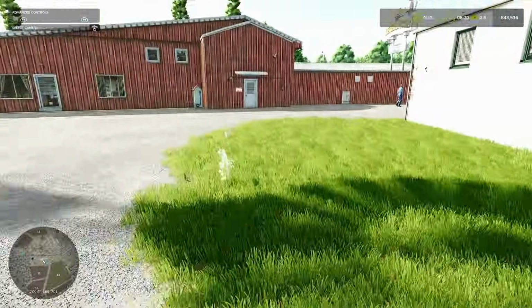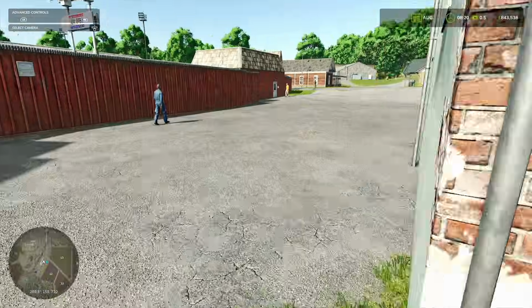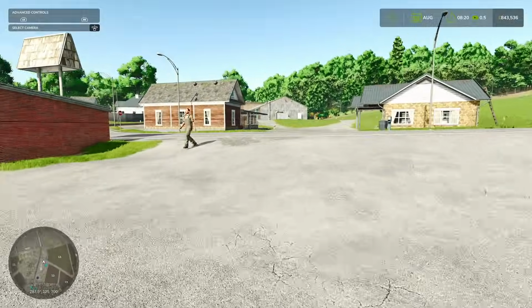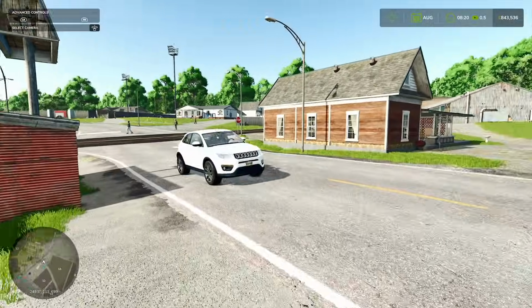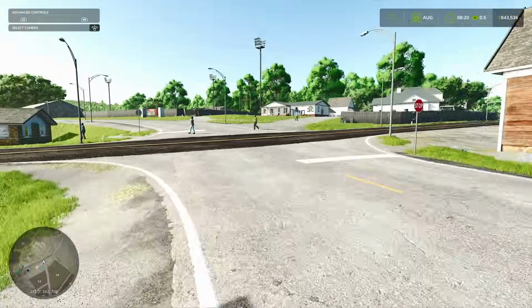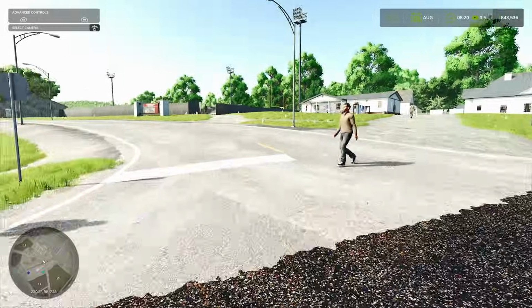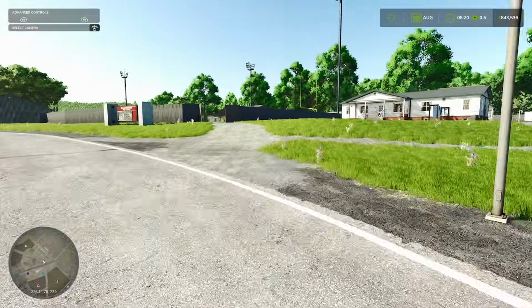Then round the back, actually, do you know what? We'll go this way. Because it is a nice little village area. You've got a few houses. Now, you can't buy them. You can't buy the land that they're on. So they are just for decoration. But I do like a nice map that's got a village. Not a nice village on a map. That's a better way of putting it.